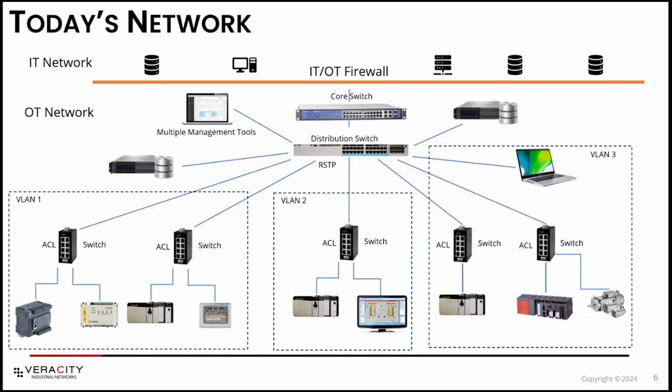If you've ever had a loopback in your network, that's because of these sort of things. If you've ever accidentally unplugged something from a switch and you plugged it in what you thought was the same port, and now you're on a different VLAN and it quits communicating, all these things are very problematic because this fabric of this network is brittle. It is fragile, and because of that brittleness and fragility, it's a lot easier for cyber criminals and bad actors of any type to get in there and access things.